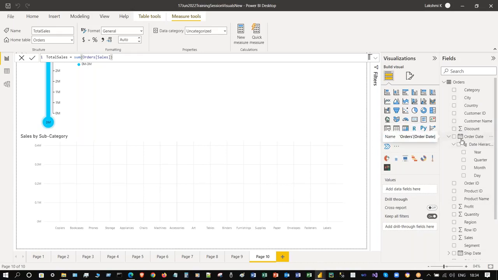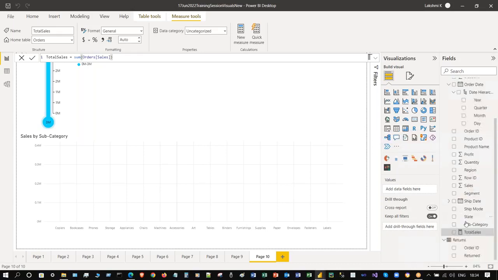Calendar is for date related, calendar related fields. And then all calculated measures or calculated fields will have a calculator symbol. In Tableau, standard measures are hash and calculated fields are equals hash.